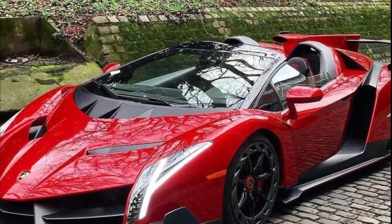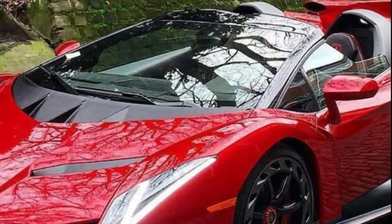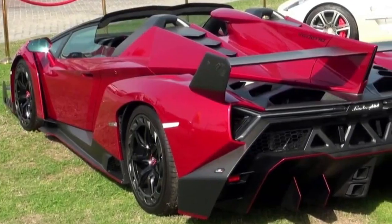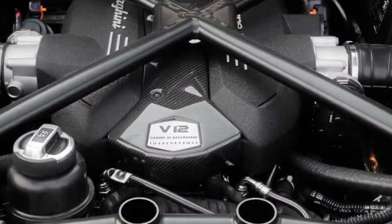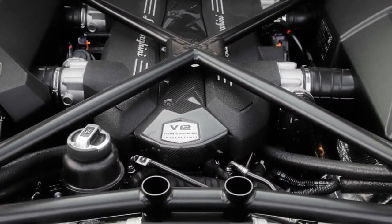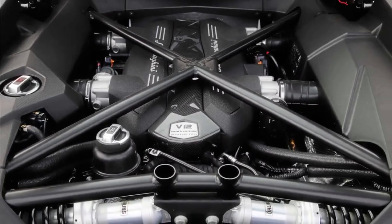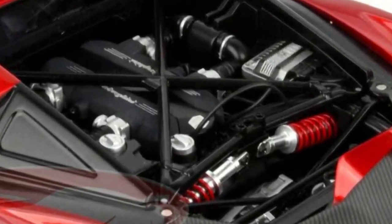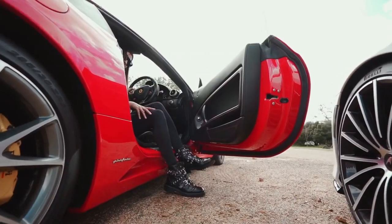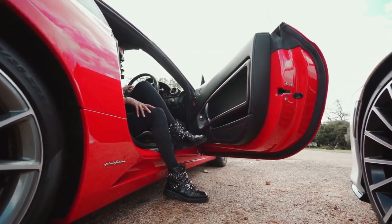in 2.9 seconds. The monocoque is heavily inspired by the LP700-4 Aventador and is made of carbon fiber. The sprung portion is placed on top of a pushrod-actuated suspension, and the total dry weight of this carbon fiber vehicle is a mere 3,285 pounds, although it is driven by a full all-wheel drive system. Only 9 units were made.